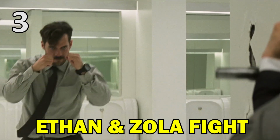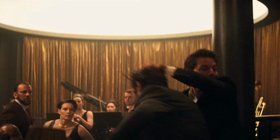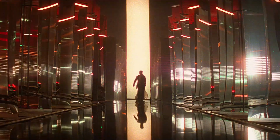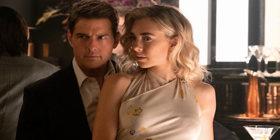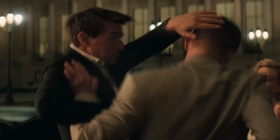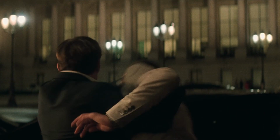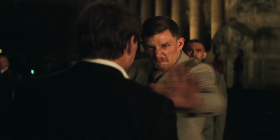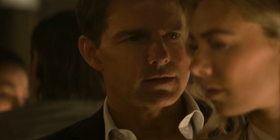While the movie gives us a number of big fight scenes inside the Grand Palais, another smaller one that happened outside the venue was given the chop. In the final film, after Ethan and White Widow exit the building, next thing we know they're in the back of a car together. But there's a deleted scene before that car ride where Ethan gets into a fight with White Widow's brother Zola and smashes his head against a car, which actually left actor Frederick Schmidt with a black eye. I imagine this moment was ditched in the editing room as it didn't move the plot forward but merely reinforced the animosity we'd already witnessed earlier when Zola warned Ethan not to touch his sister.